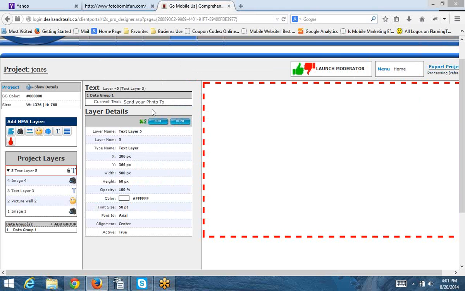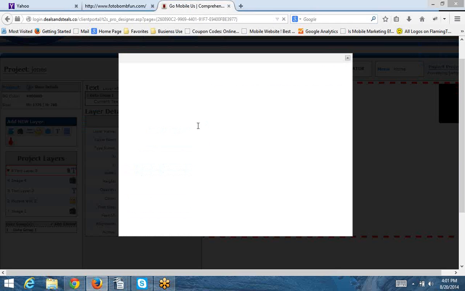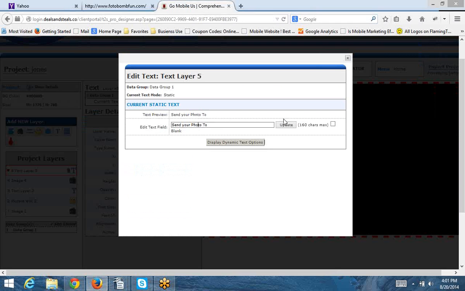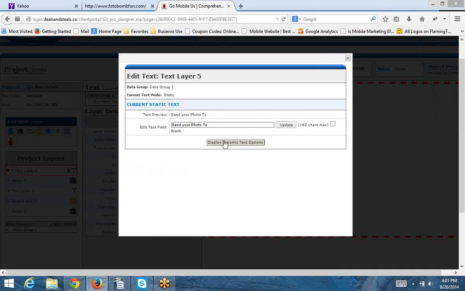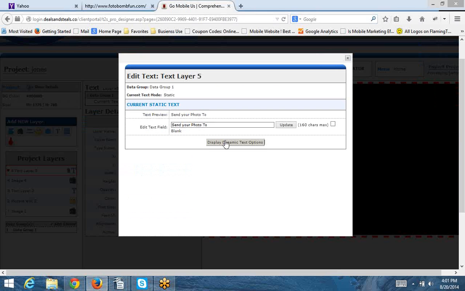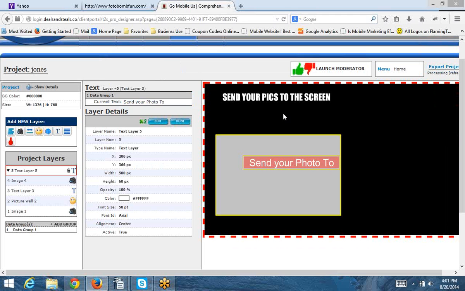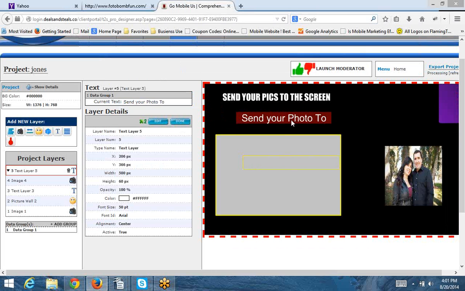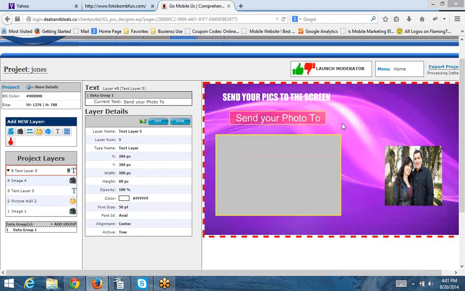Oh, we spelled photo wrong, so let's go back in here. We can correct it. Photo. Update. Everything, as you can see, is very easy to maneuver. You want to make sure your spelling is correct, obviously, but other than that, it's all very simple and layered out very well. We'll leave the font a little thinner. So we'll pop that there. We can change the color. We can do whatever we want to it. Once we're done with that, we'll sit here.